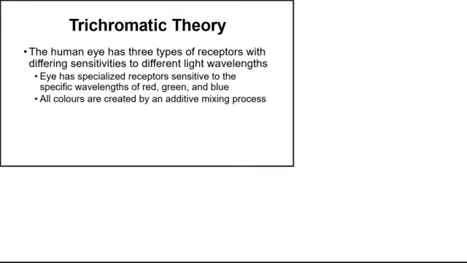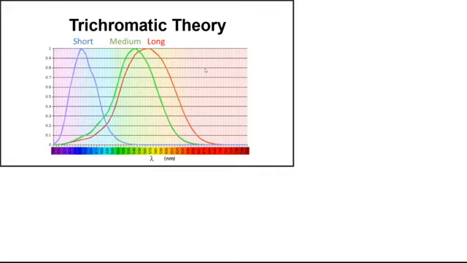So we're going to look at the comparative amount of firing for those blue cones versus the green cones versus the red cones. And so this diagram here is meant to show sort of that curve being the sensitivity of those cones to different frequencies of light or different wavelengths of light. So where the peak is, that's where they are most sensitive. So we can see that our blue colored cones have that peak right around, where is that, 440 nanometers? That would be approximately where they fire the most.